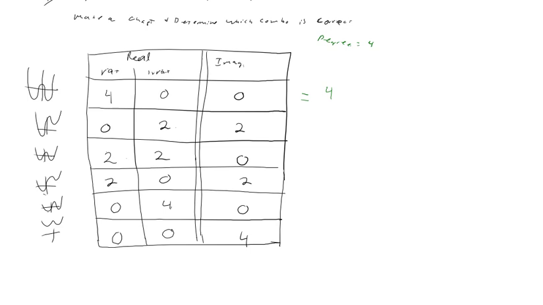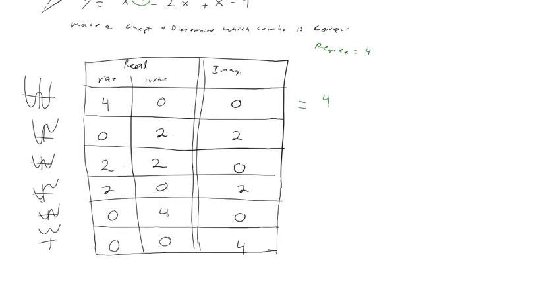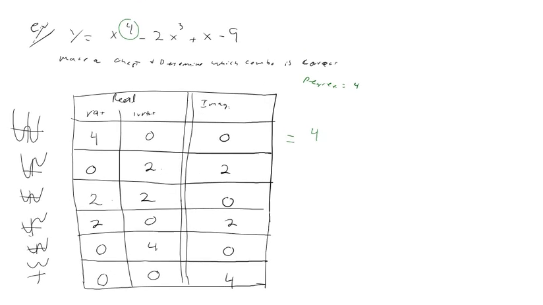So which combination is correct? Which one of these is the correct one? x to the 4th minus 2x cubed plus x minus 9. I'm going to take this, graph it in Desmos. And let's go over to Desmos. x to the 4th minus 2x cubed plus x minus 9. Okay, I'm going to try to remember that. And let's erase this. Get our next one.